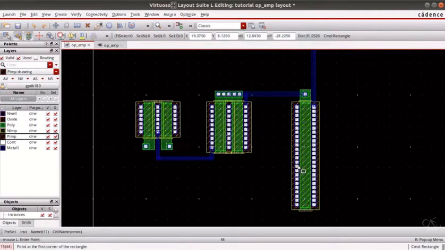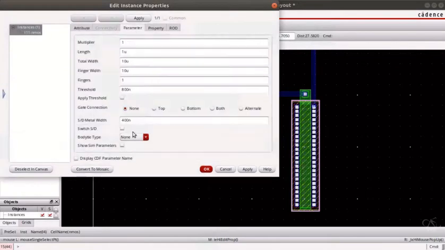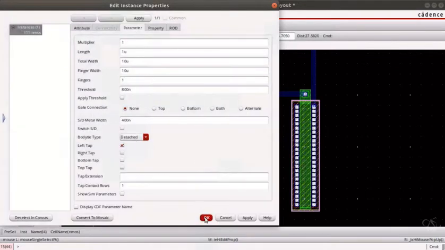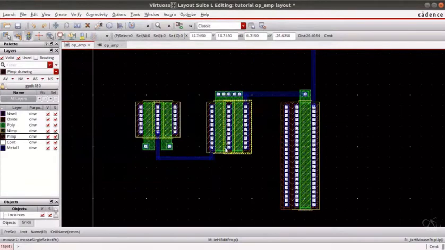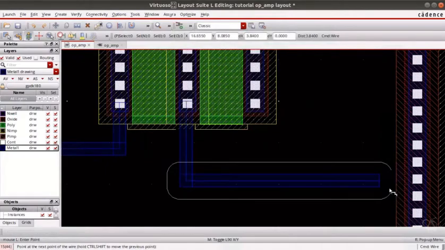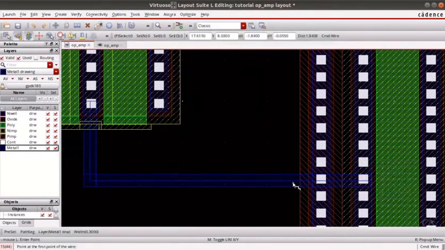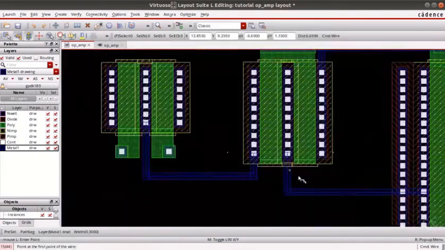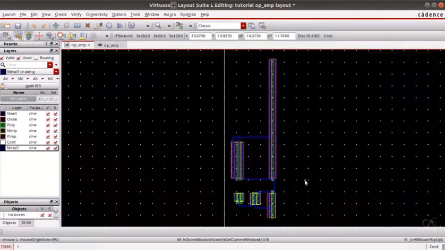So we can go to parameter body type as detached, and we get a VSS connection. So we have to short all these using metal 1. So that connection is done. Now let us place the pins.